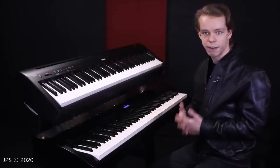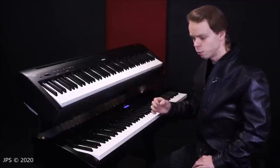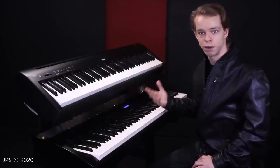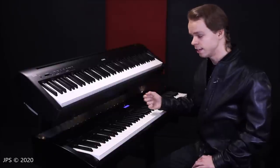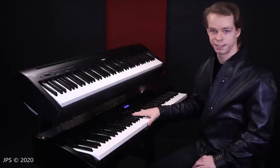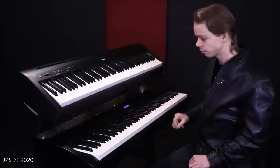While certain elements of it have been downgraded from Kawai's higher models, especially the MP11 SE, what has not been downgraded is the build quality. It has a build quality very reminiscent of the tanky MP11 SE, and they've cut very few corners when it comes to the build quality. So the build quality of the ES8 is honestly phenomenal and is nearly unparalleled within this price class.